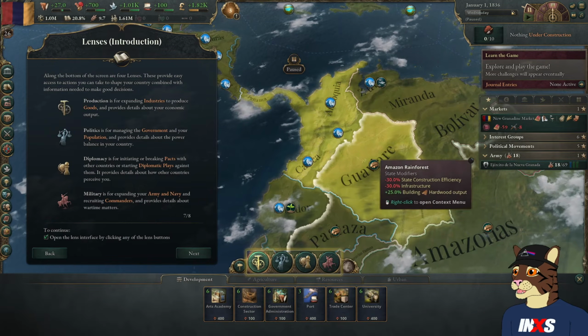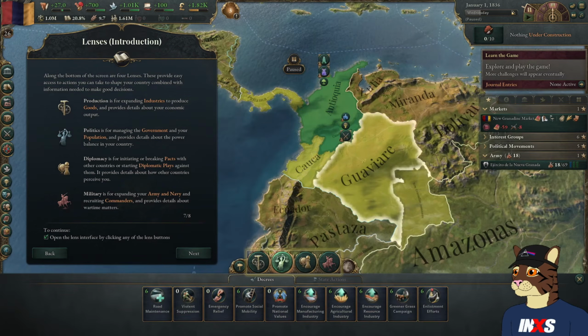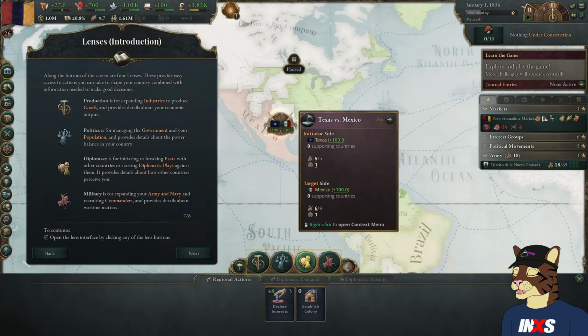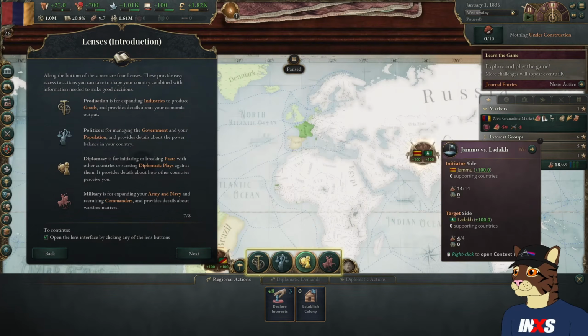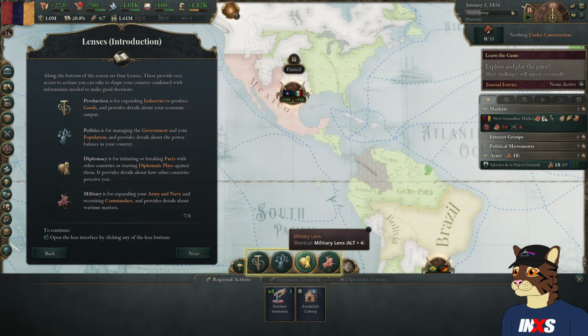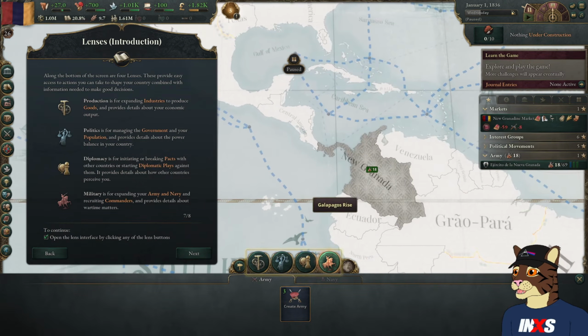All right, so I got some mountains I can mine. I got the Amazon. Makes sense. Electrical lens. War between Texas and Mexico. Okay. And then some war in India. All right, cool. I will say, aesthetic-wise, so far, I think this is my favorite, at least with how the maps look. This is all very pretty.